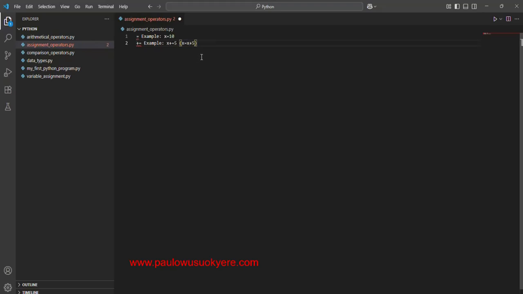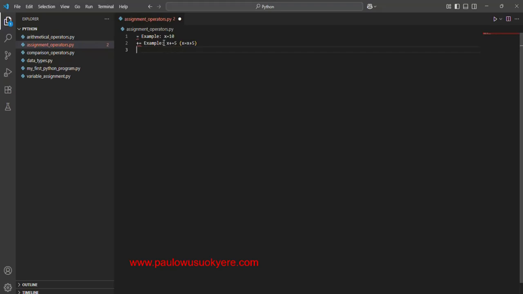That is what it means. So addition equal example, x plus equal 5 is the same as x is equal to x plus 5.